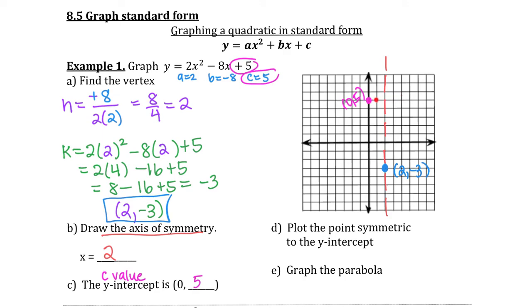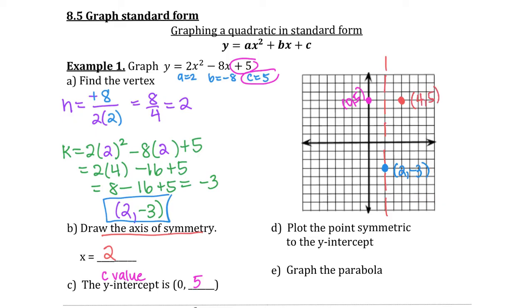Okay, because this is 2 units from the axis of symmetry, if I go 2 more units, I'm going to find the exact location for the symmetric point. So the symmetric point is this point right here. Okay, the ordered pair for that point would be 1, 2, 3, 4, 1, 2, 3, 4, 5. So at 4, 5 is my symmetric point. And those 3 points are enough to get a good graph.